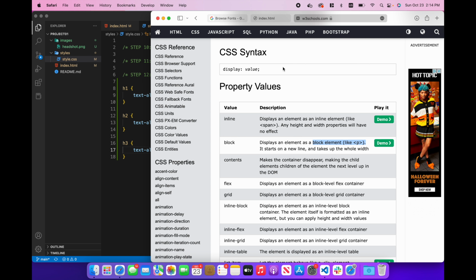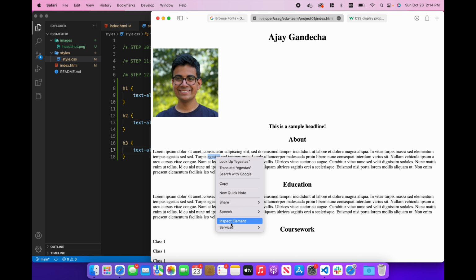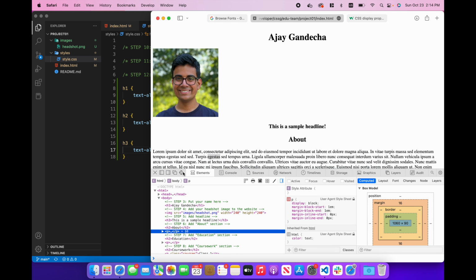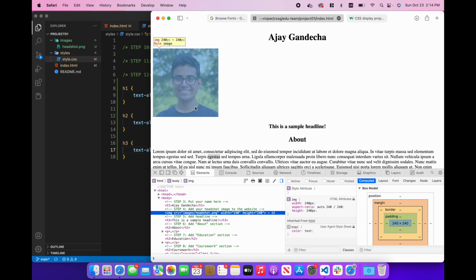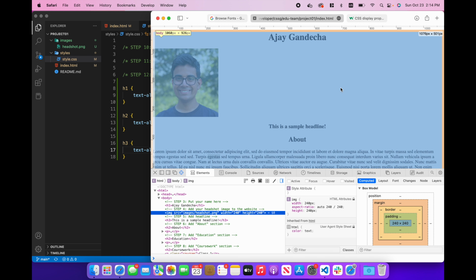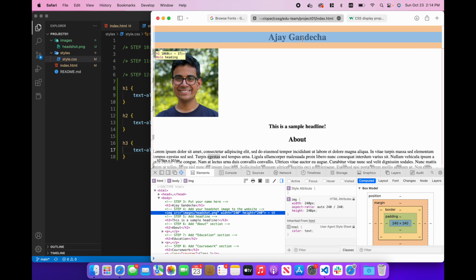This is really important because our image, if I were to inspect element, right, and I were to select it, you will see that the blue area only takes up the image, right? It doesn't take up the entire width of my page. If I were to highlight, for example, this H1 element, you can see that the content is there in the center. However, the bounds of the entire H1 go all the way from edge to edge. So centering it becomes easy because now we can center the content within the bounds of the entire element, which takes up the entire width.